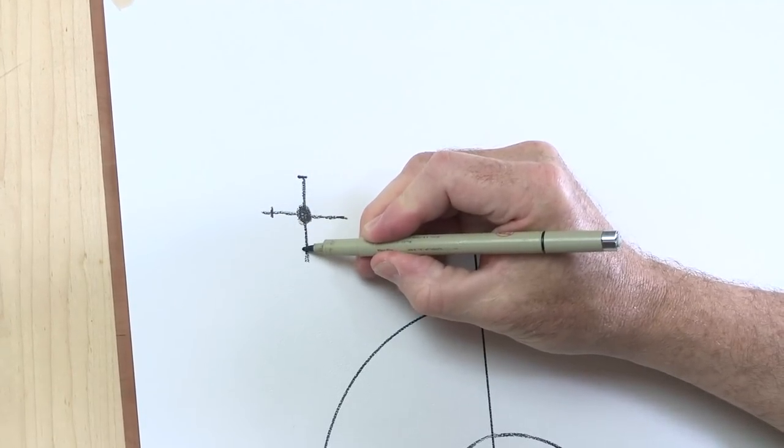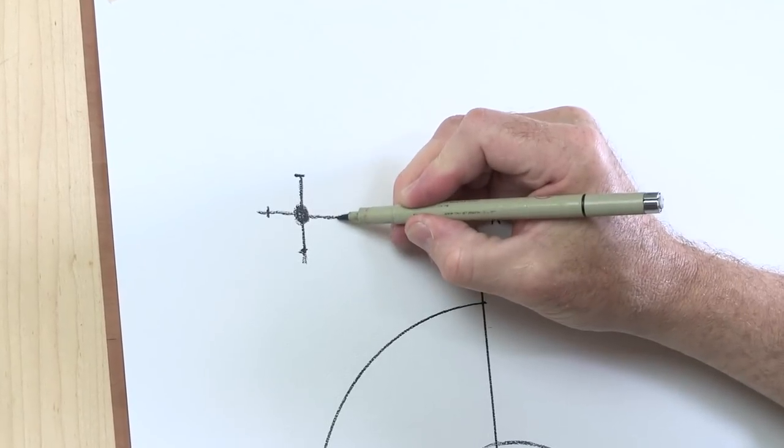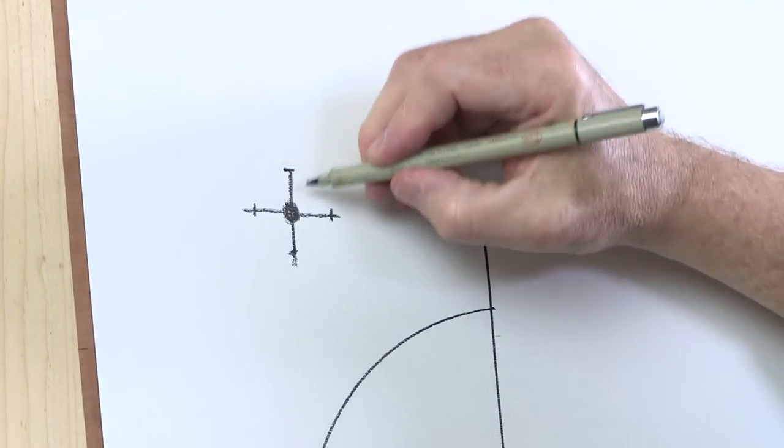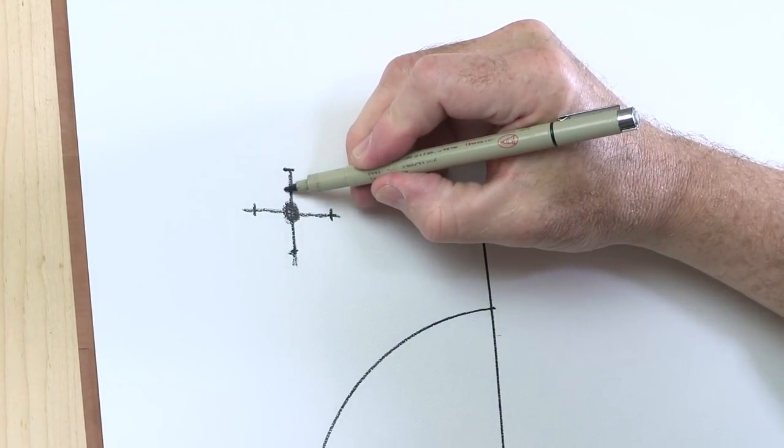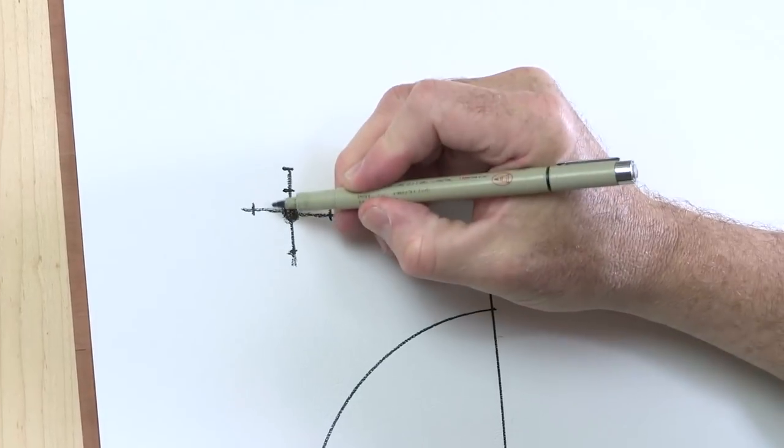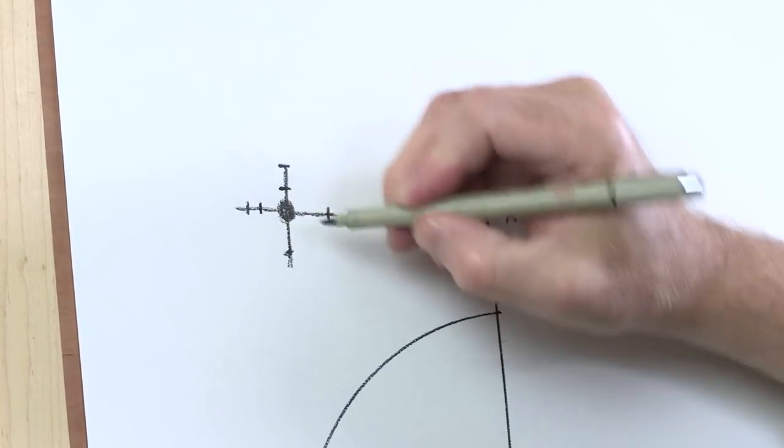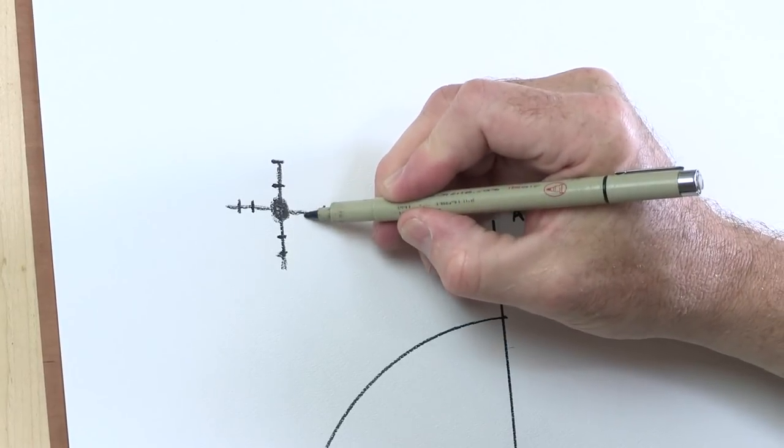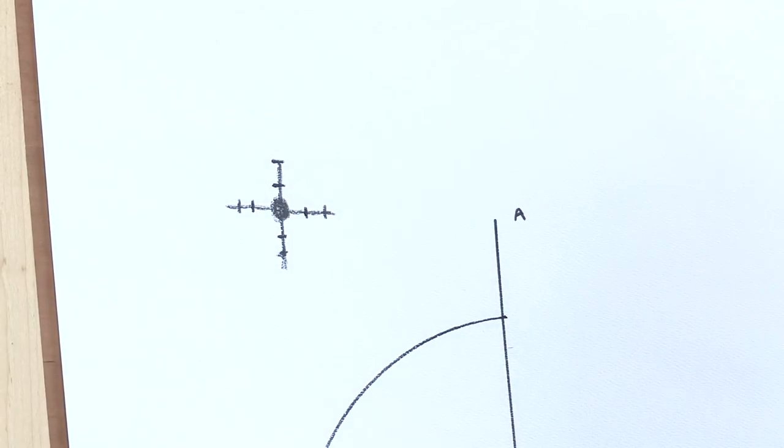These are just references to help you make those quarter circles dive in. We're going to draw a series of quarter circles just like before. I also like to make another reference line halfway in. You can do that by eye easily enough. These reference lines help guide your little quarter circles.